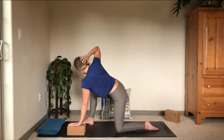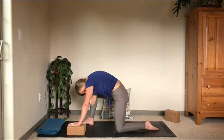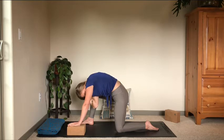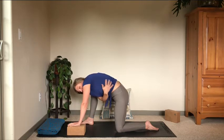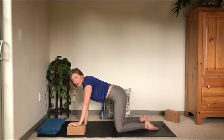One more, lift and open. Good, hug in and round. Really work to dome through your spine. Okay, open this space through your intercostals, which is the space between all of your ribs. Right hand down, right knee comes back.